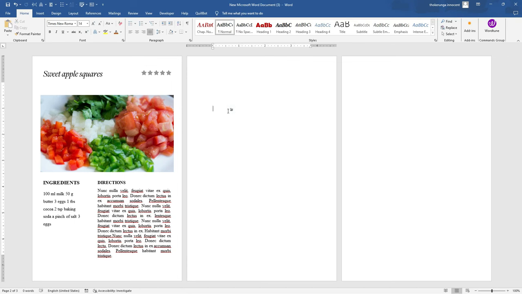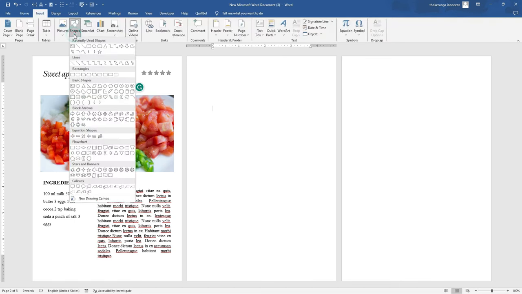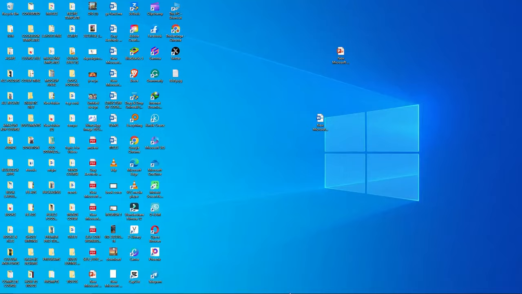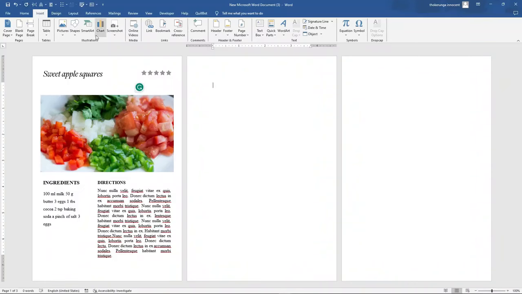Yes. So, sweet apple squares. You can see the name, sweet apple squares. Now the thing is that I don't want to copy the exact one which the other person made. So all I can do is add something of my own here. And what can I add? I can add maybe a shape. So I'll just tap here and maybe let me add a line. All I have to do is click on insert, come here and click on shape and click on this line, put it here, start drawing the line, but then hold shift.